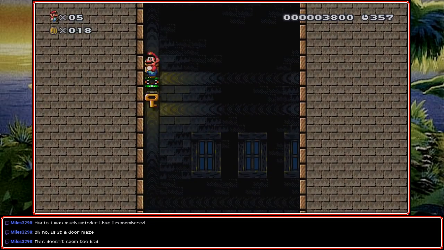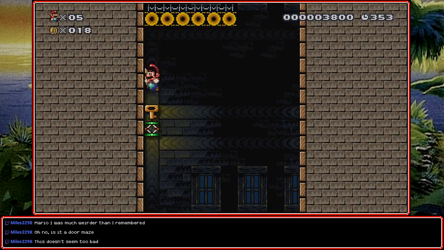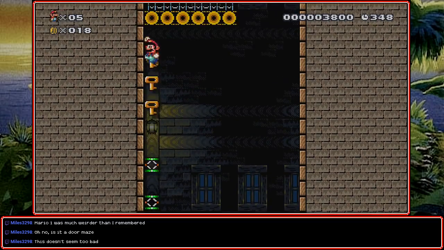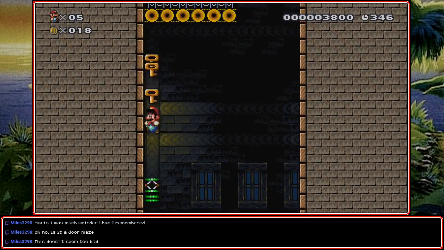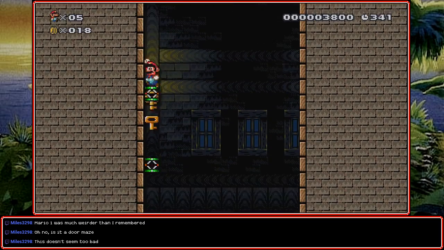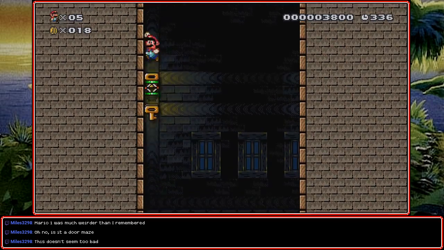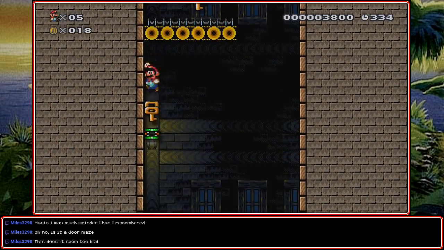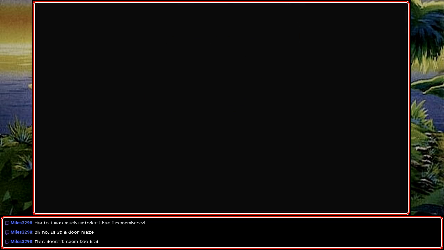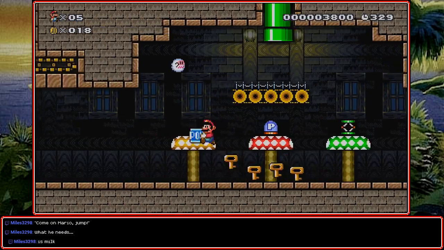There's not quite enough to get me up there. Maybe if I press the button at a better time. No. Come on, jump! Jump, you fat plumber boy! Come on, go! There we go. Okay, now, definitely gonna need a pal.